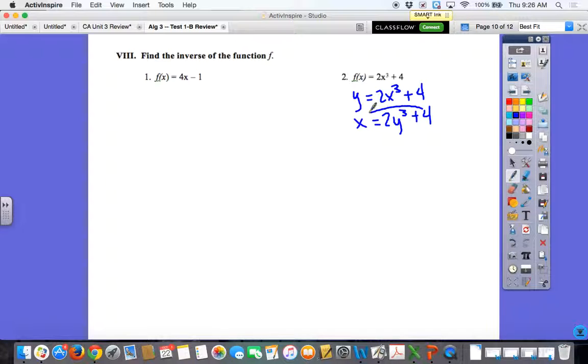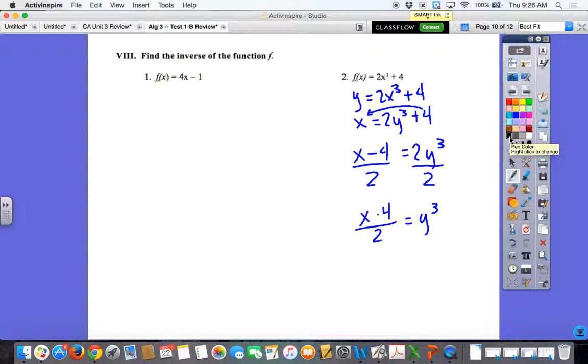So anything that's added or subtracted must be moved first. Then take off anything that's multiplied or divided. So you get this funky fraction, just roll with it. And the only way to get rid of this power is to do the cube root. Now remember, when you're doing your root, to write your index. I get to go in fast and I forget my index, so I understand. We just have to remind ourselves.